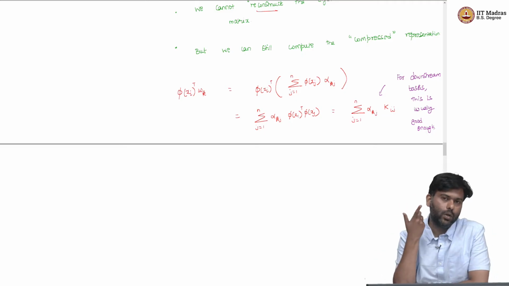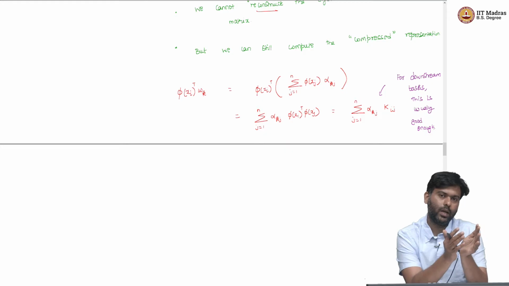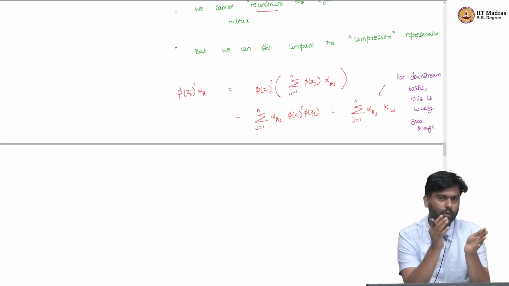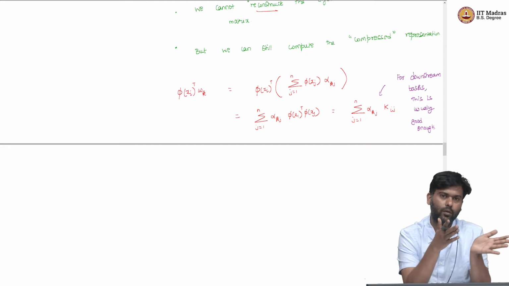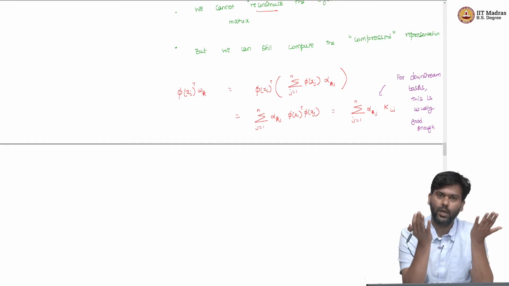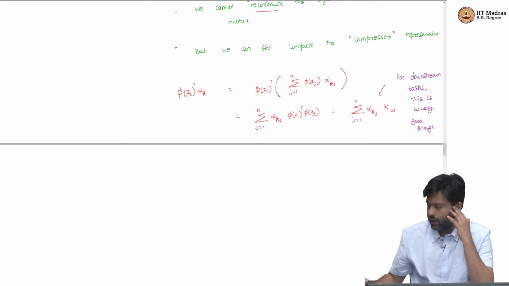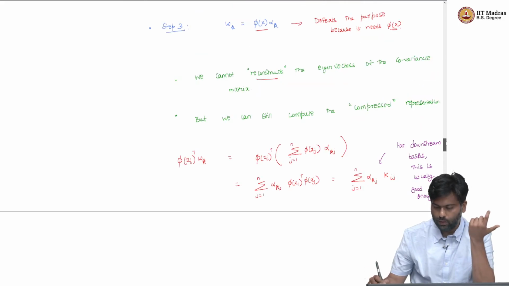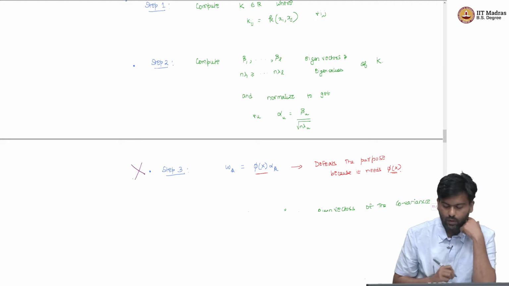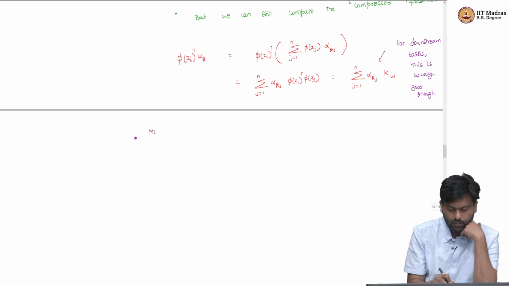You would need the eigenvectors only if you want to reconstruct the proxy. So, how would you reconstruct the proxy? If I give you the projections, well, you will multiply the projection with the corresponding eigenvector and then add them up. So, for that you need the eigenvector, and if you need the eigenvector, then you need phi of x. We have to let go of that. So, we will not be able to reconstruct the proxy in the high dimensional space, but still we will be able to store these projections, and these projections are typically good enough for downstream tasks. So, typically what you do then is, you do not do step 3. You cannot do step 3, instead your step 3 would just be the following. So, modified step 3.